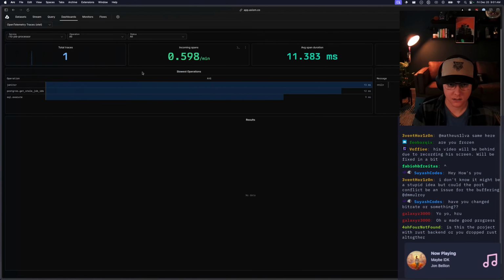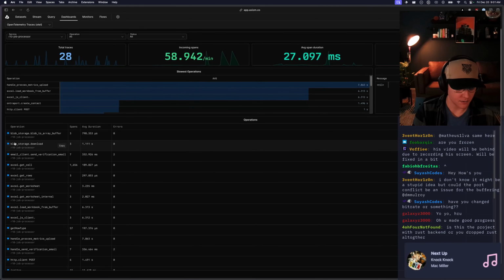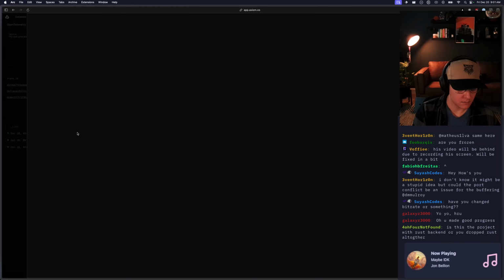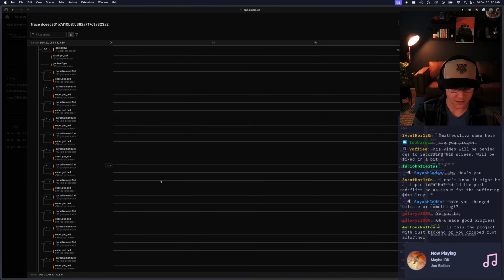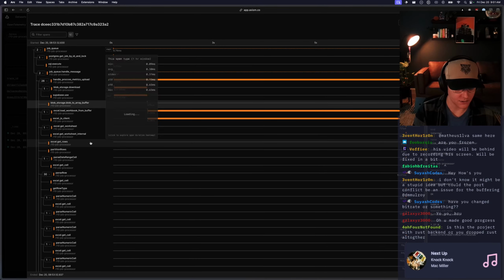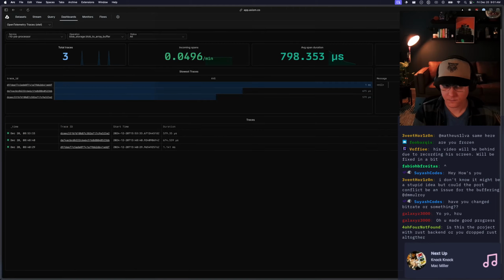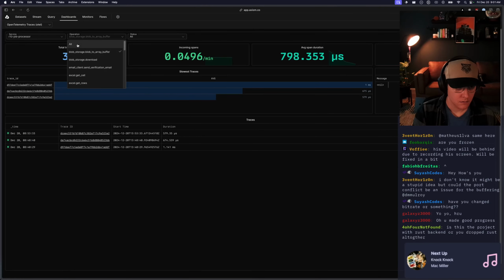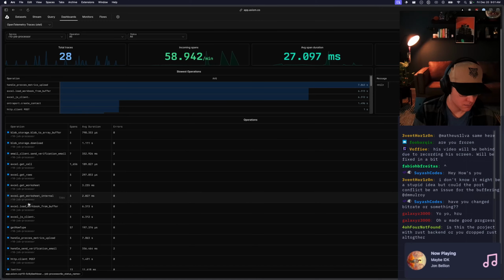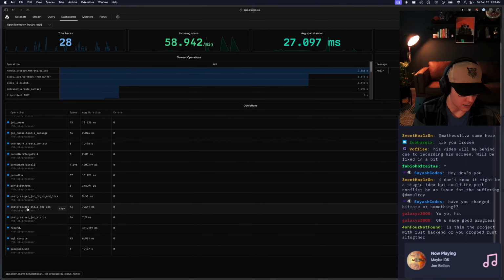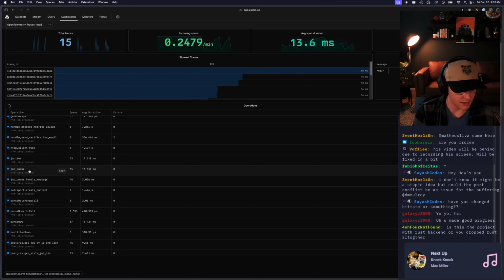If you look at the last 1 hour, we have a bunch of traces that came through. You can see what everything was doing here, how long each function call took. Everything's just super traced. We have information, we have events. Yeah, I'm really pleased with how everything is running right now.